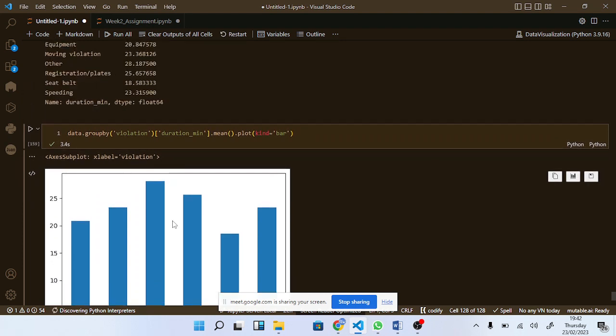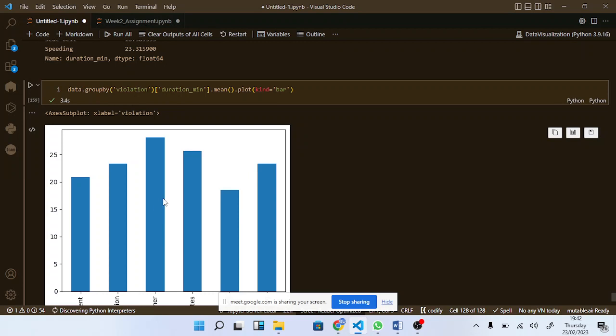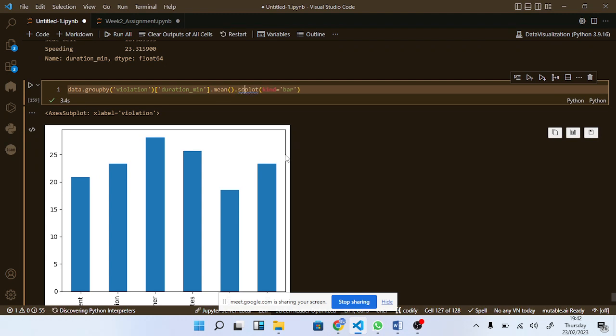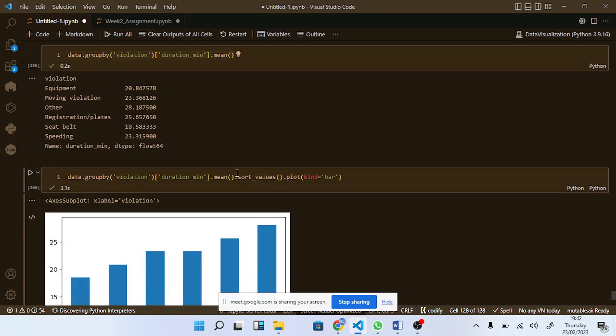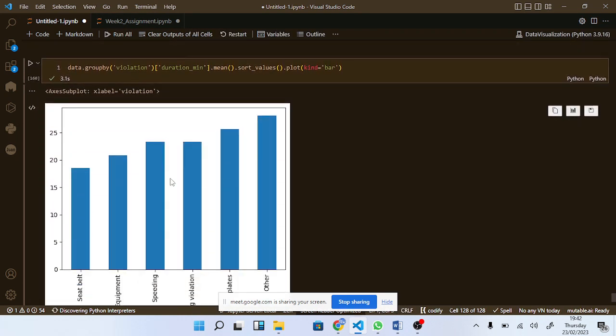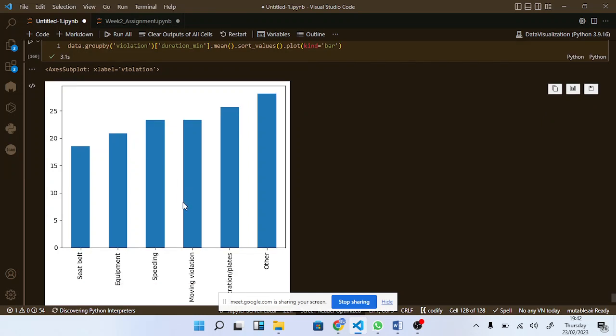Okay, maybe this one doesn't make sense. Let me just sort those values so I can insert my dot sort values here. So if I run this dot plot, I will have my graph sorted out. Now this one is kind of smart.